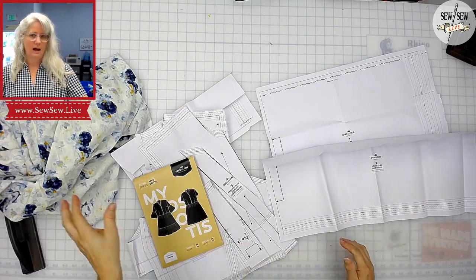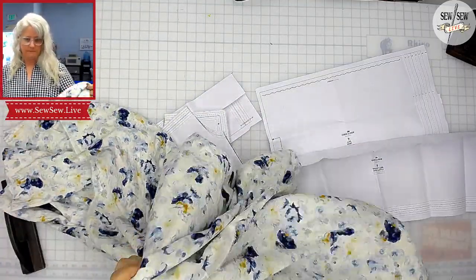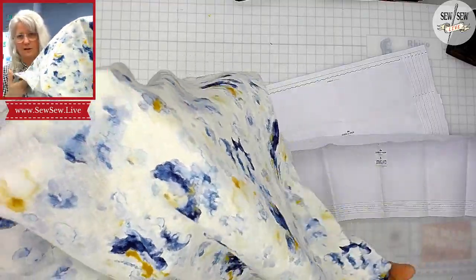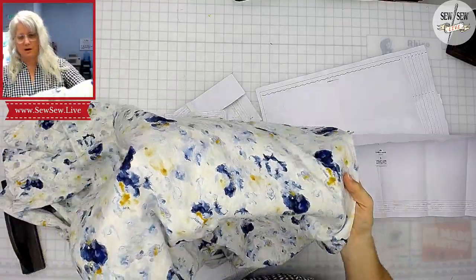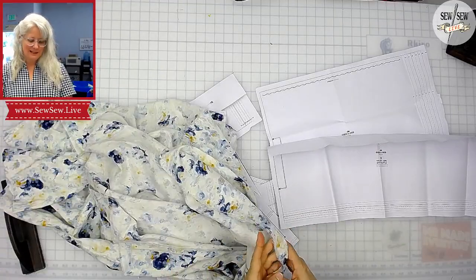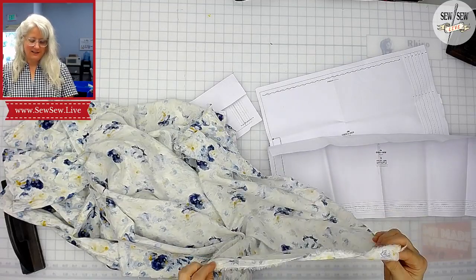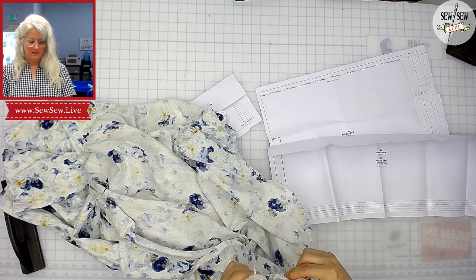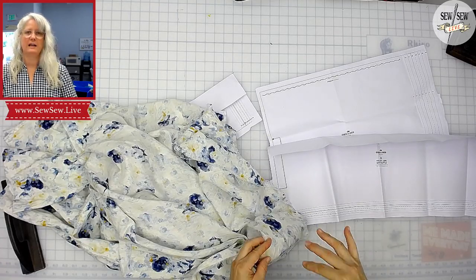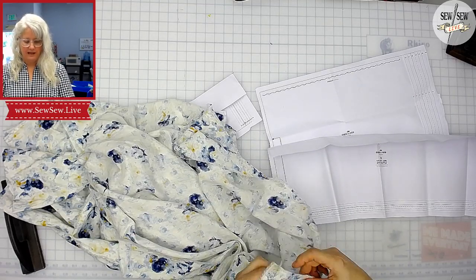Anyway, so I have this. This looks really good in person. On camera, it falls a little flat. It's just such an amazing watercolor print. Double gauze, and I don't know if you saw whatever we bought with double gauze yesterday. I'm just gonna say it straight up: I don't really like sewing with it. It's fine. It's not a big deal. I don't know why, except it feels like it's actively fighting against me a little bit.